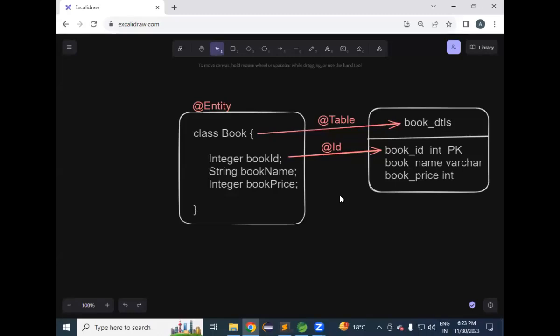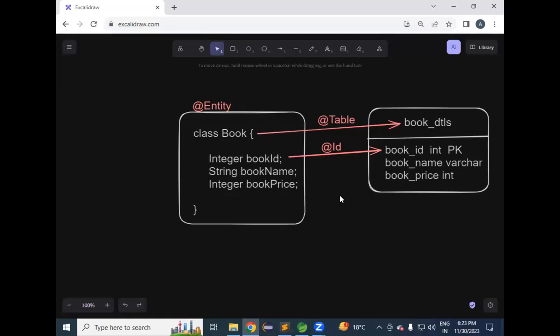ORM is nothing but the class name will be mapped with the table name, and variable names will be mapped with the column names. Object relational mapping. Why do we need to map like this? I don't want to write the SQL queries. I want to insert the record, update the record, retrieve the record in the form of an object. So which object do I want to insert? I have an employee object, and the employee object has the data. This employee object data should be stored into which database table? That's why mapping is required. The Java class will be mapped with the database table. That is called object relational mapping.